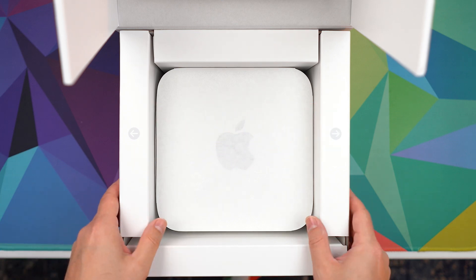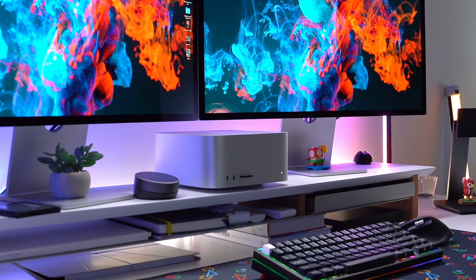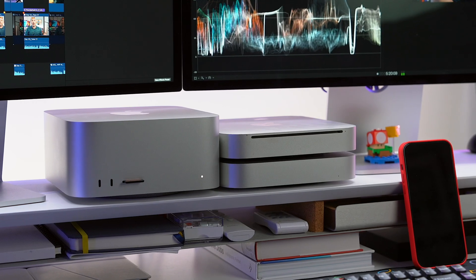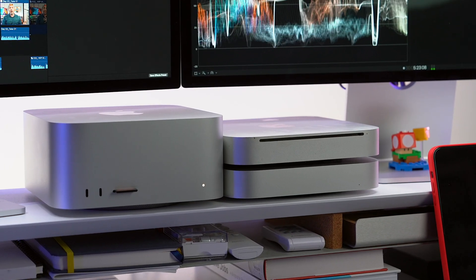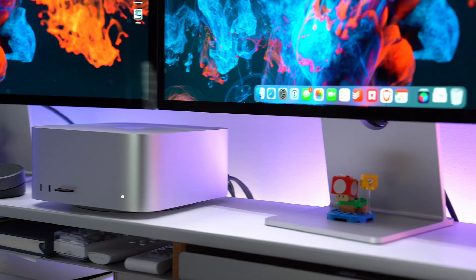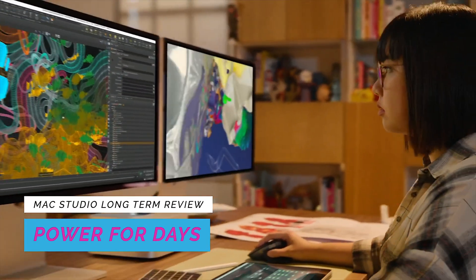The design and materials of the Mac Studio make it one of the best-looking products in the lineup. It's squatty, it's thick with two C's, and it looks mean on your desk. It is recognizable with modern design cues synonymous with Apple — a rounded rectangle two and a half times the size of the Mac Mini. With more ports than a user could ever ask for, the Mac Studio has broad applicability to enthusiasts and creative professionals alike. The sleek aluminum design exudes a premium look and feel, but that is only half the story.